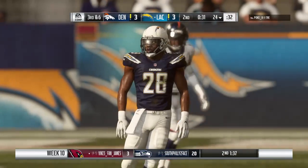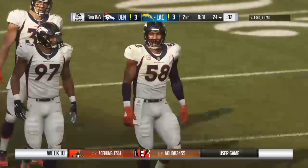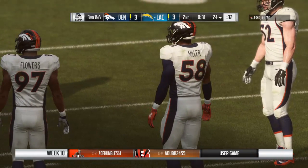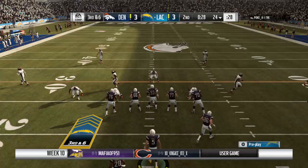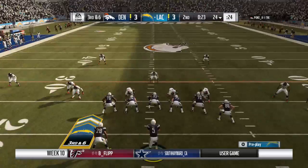I know the scouting report on him is that he doesn't possess the eye discipline to be an elite linebacker. And what that means is his ability to read, react, and make a play. But on that one, he looked like one of those guys. The Chargers on 3rd down, 0 for 3 to this point. They could use a conversion. This will be 3rd and 6. Here we go.